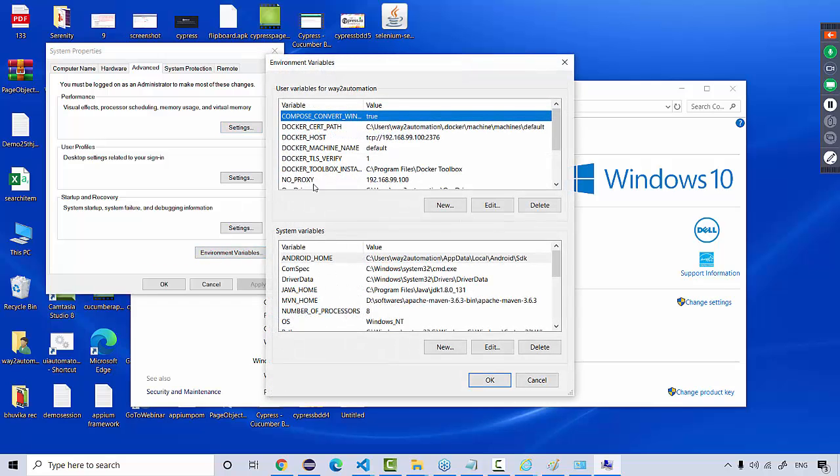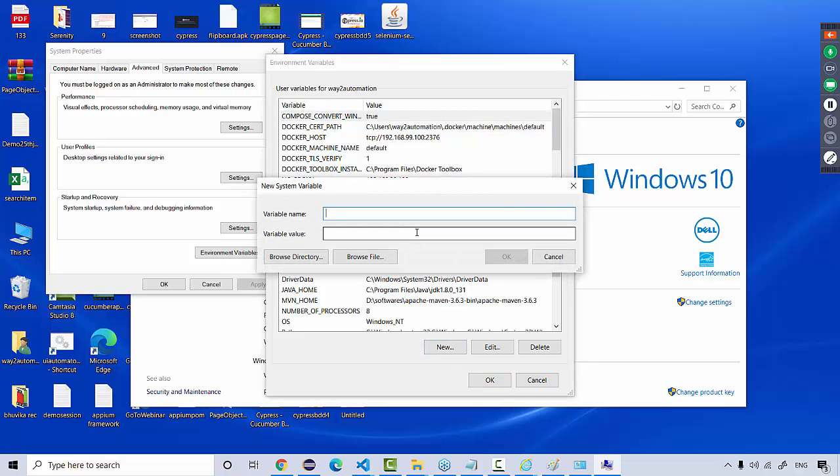Here you can see a lot of things are already configured. Don't try to delete or modify any of the existing things. Just look at the system variable; don't do anything in the user variable. In system variable, click on New and create a new variable with the name JAVA_HOME and paste this JDK folder path over here.